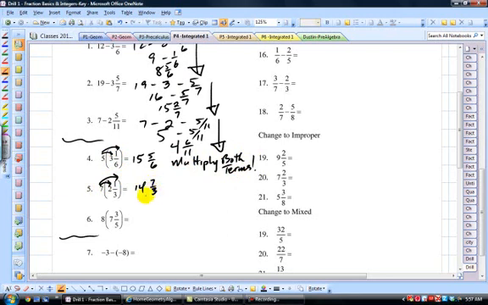Well, then you have to say, okay, 7/3, what's this? That's improper, so what you have to do is convert to mixed in your mind. How many times is 3 divided into 7? You should say 2 times with 1 remaining, because 2 times 3 is 6, so we're short by 1. So 7 divided by 3 is 2 with 1 remaining, so 2 and 1/3. Well, you have to add the 14 to it. This is 14 and 7/3, so 14 plus 2 and 1/3. You have to add the whole parts here. So 14 and 2 is 16, 16 and 1/3.